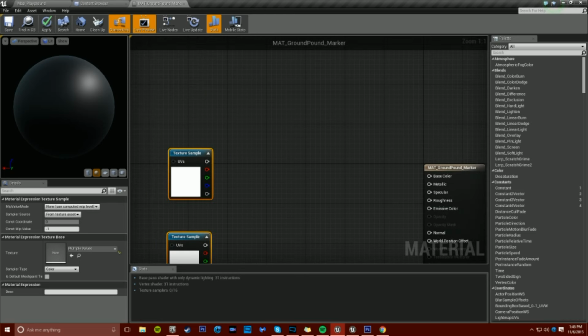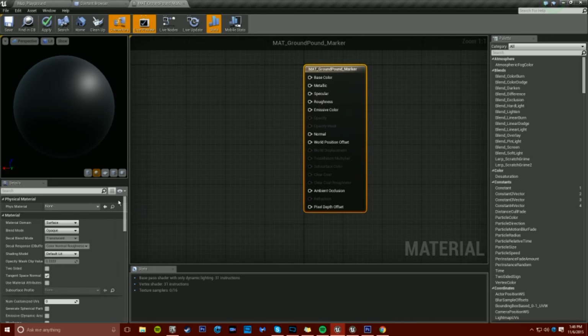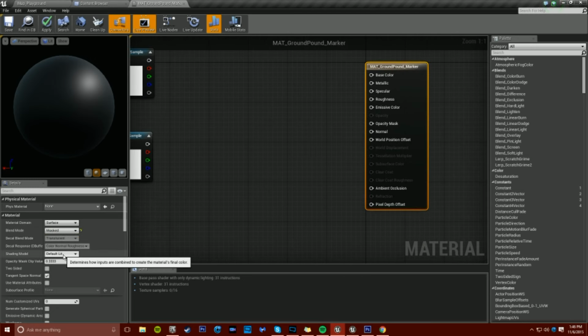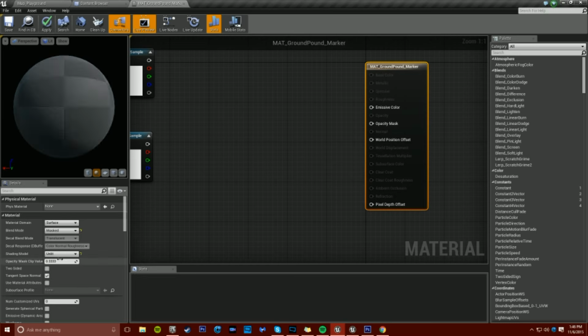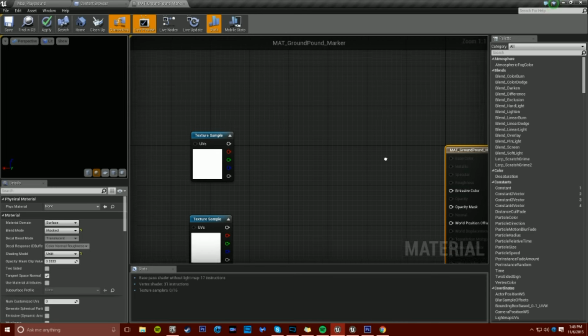And what we're going to do, first and foremost here, is grab onto the main material function and change its blend mode from opaque to mask. And the shading model, instead of it being default lit, we're going to set it to unlit. And now we're going to use a combination of emissive color and opacity mask to actually make the material work.